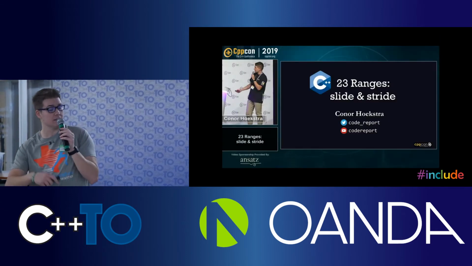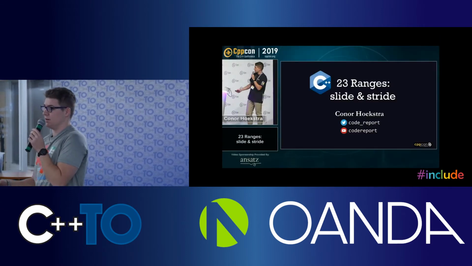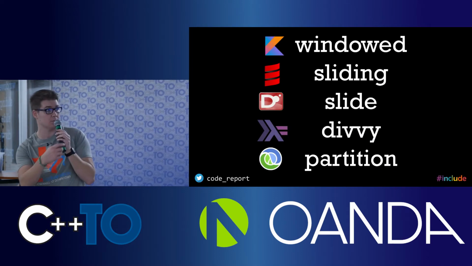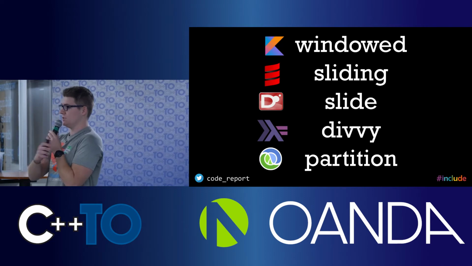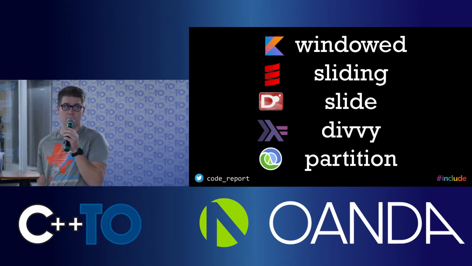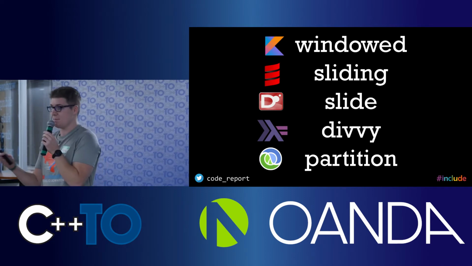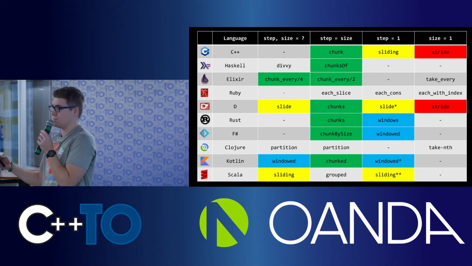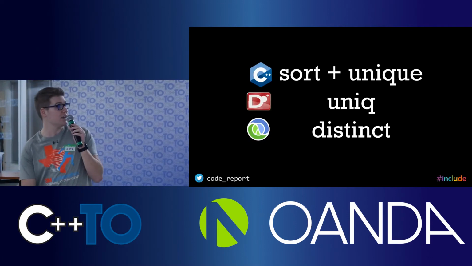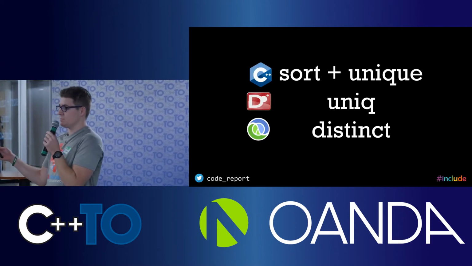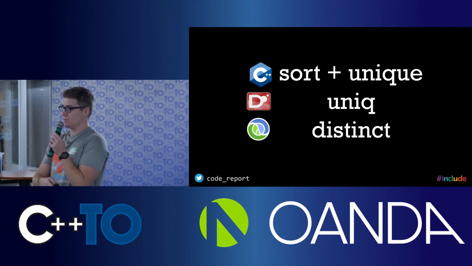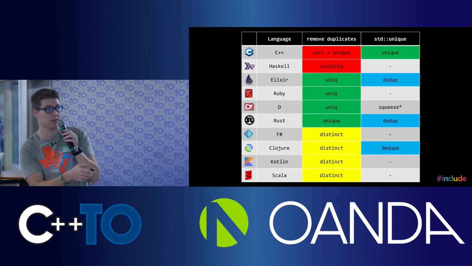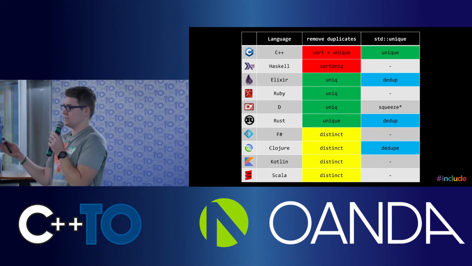I gave a lightning talk at CppCon just a couple of months ago called Slide and Stride, where I covered a few algorithms. These are them. I'm not going to go over this now. If you're interested, go and take a look at that lightning talk. But the idea here is I was showing the same algorithm that has different names across different languages. I showed this grid, and then I highlighted it, and you can see the different colors represent different names. And then in a talk that I just gave at Meeting C++, I referred to these 3 algorithms where I did the same sort of table and the same coloring. And once again, you can see that there are differences across languages.